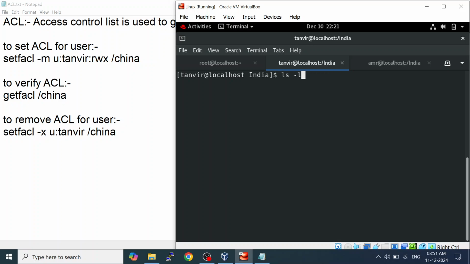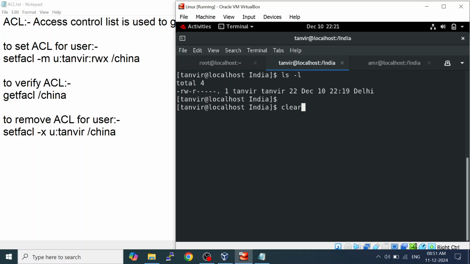What should I do so that Amar can only read? Tell me. I have to add Amar in the group. But wherever that group has permission, Amar will also have it. Correct?